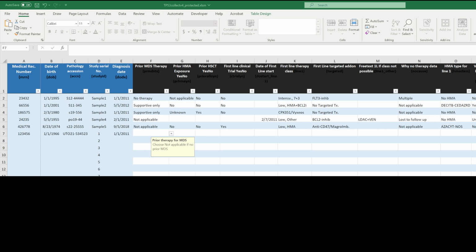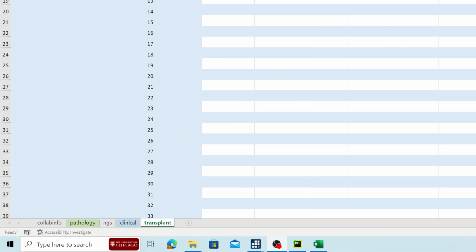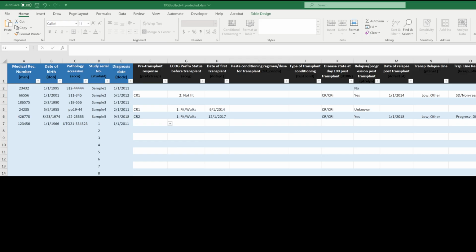And same goes with if the patient has gotten a transplant, you will again see it in the transplant sheet. This is basically the transplant sheet that I'm on, and this is the top of the transplant sheet. In row 7, you see the same patient, and you can enter the data. So there will be less room for errors when you do it this way. So let me stop with that, and in the next video, maybe I'll show you some information from each of the sheets and some judgment issues for each of these sheets. Thank you.